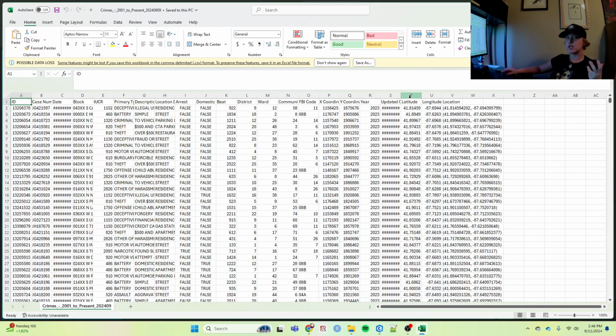In our particular case, anytime we want something that is going to be loaded into GIS, we either want an address, which we can geocode, which we'll cover later, or we want some sort of latitude and longitude. They do have to be in separate columns for ease of use, and so we do have latitude and longitude.